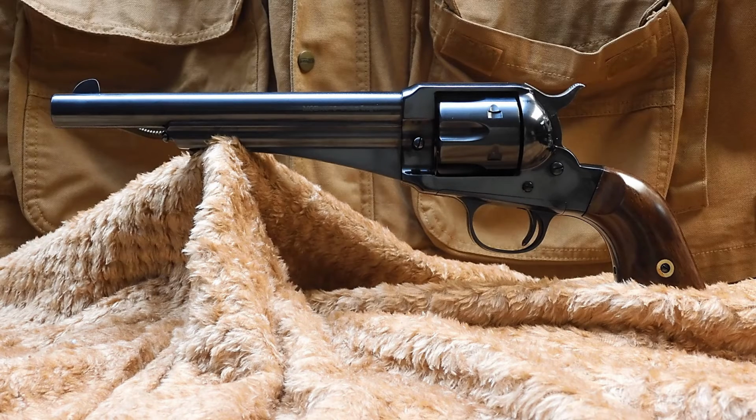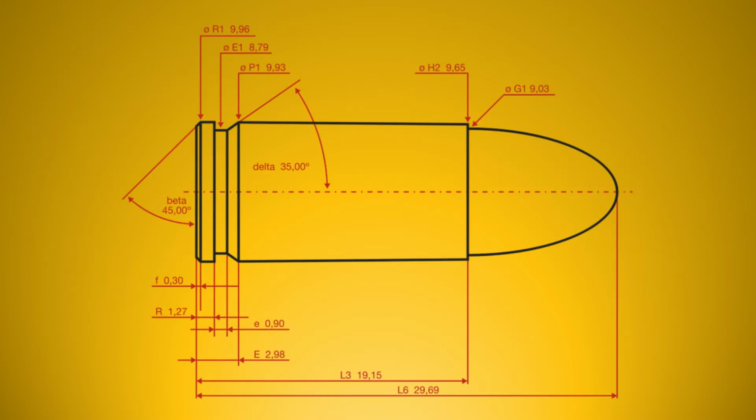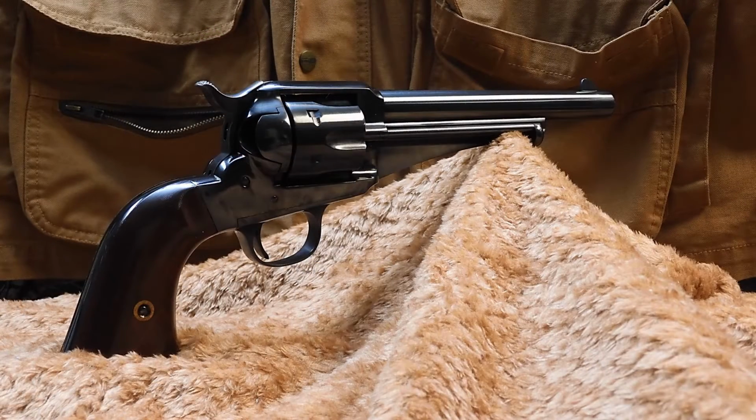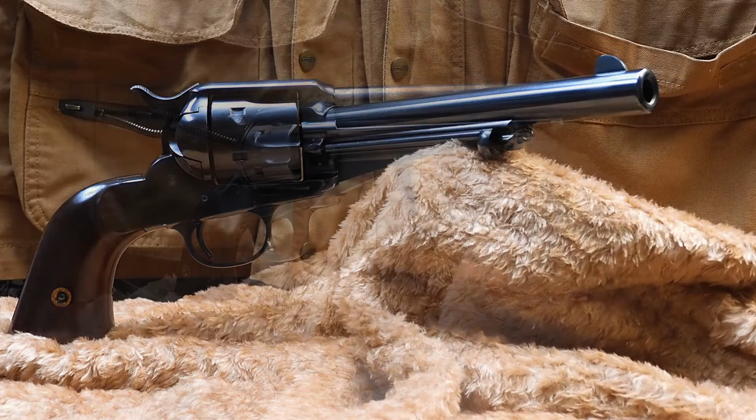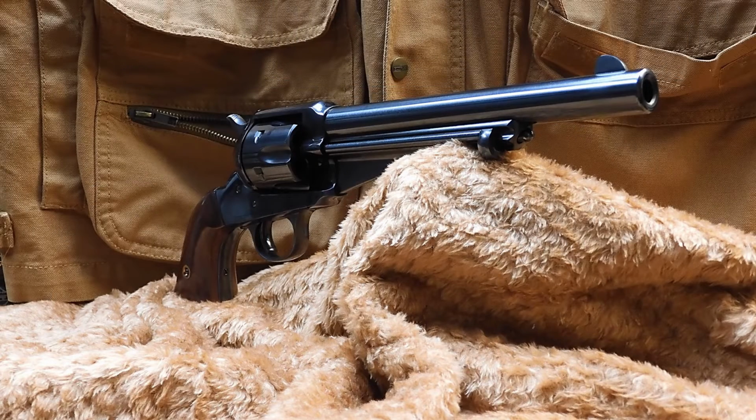Diving into the features of the Uberti Remington 1875 revolver: first, the revolver is chambered for the popular 9mm cartridge. Other versions of this reproduction are chambered in .45 Colt and .38 Special/.357 Magnum, which gives the 9mm version of this revolver a leg up in the cost of shooting, which means that I will tend to shoot it more than my other Remington reproductions. Because of its distinctness in caliber, I really want to shoot this revolver a lot, and a lower shooting cost will help me do that.